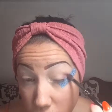So as you guys can see, I am using the Cara palette and going in first of all with the darkest purple in the palette. And I'm going to just focus this in the corner, as you guys can see, and we're going to build this color up over time. Play with this. You can go as dark as you want, as light as you want, but take your time.